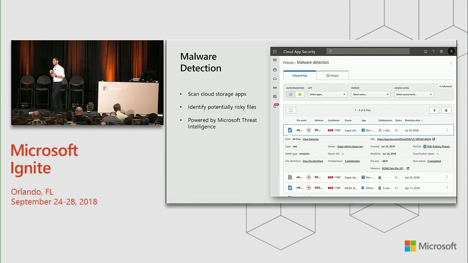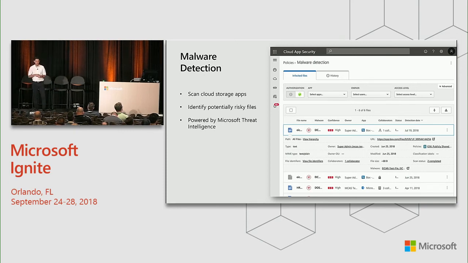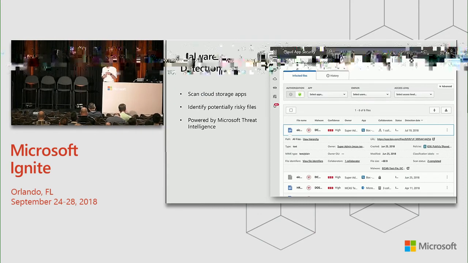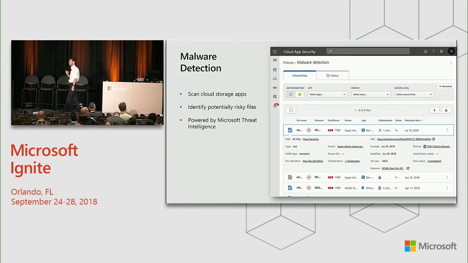Now let's talk a bit about file detection, specifically about malware. We touched on that a bit before. Basically, with malware detection, we identify files that we think are suspicious.